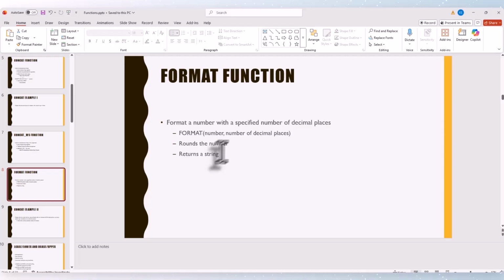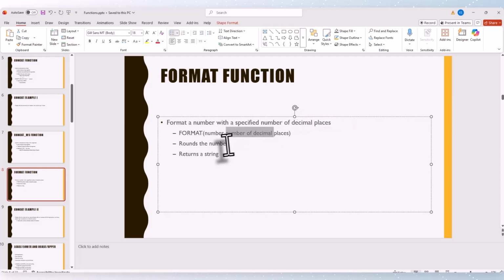Here's another string function. This is the format function. The format function takes a number, and you give it a number of decimal places, and it rounds it and returns a string. So this isn't strictly a string function because it takes a number, but it does return a string. This is useful when you want to specify the number of decimal places in something, basically. And the important thing here is that it returns a string. So when you pass a number to the format function, it gives you back a string. So the thing you get back is not suitable for math.